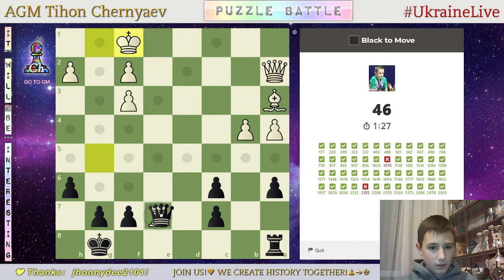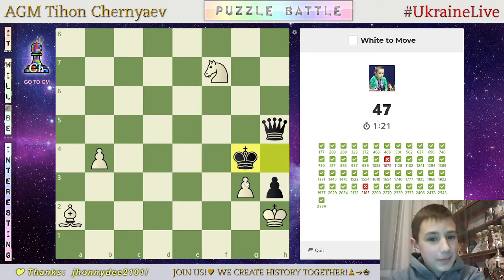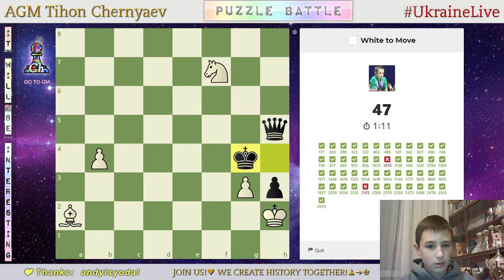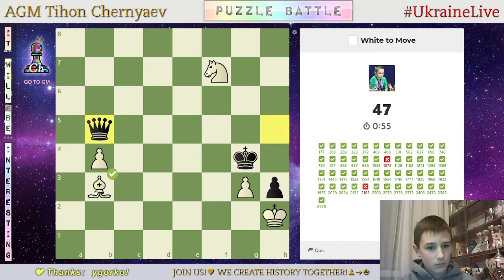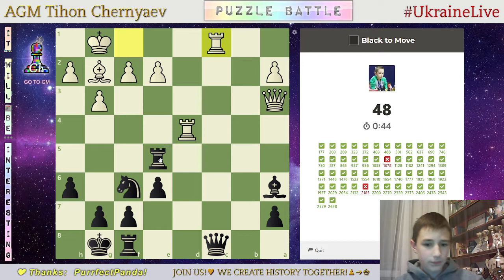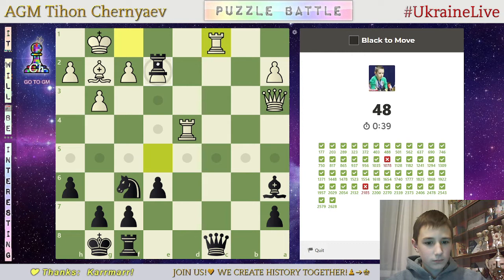oh, yes, endgame. Let's go. So happy that I got an endgame puzzle. Yeah, I wasn't sure bishop c4 or bishop b3, but yeah. Bishop b3 was correct. Rook c5. Takes. That's wild.